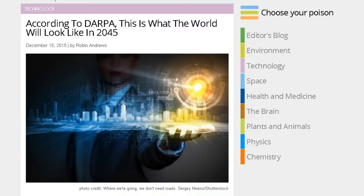This is from IFL Science: according to DARPA, this is what the world will look like in 2045. This is a talk by former astronaut Pam Melroy, where she talks about the visions of what DARPA thinks the future will look like in 2045 and even by 2030. Basically, she's talking about how battlefields will probably be manned — at least a large percentage, if not half — by robots fighting each other, helping to support the troops, and monitoring how troops are holding up.